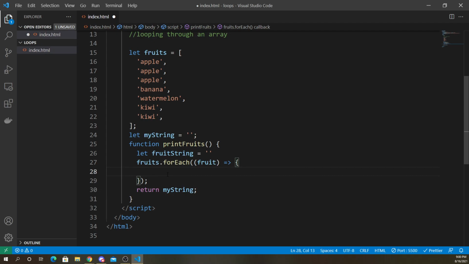Let's say fruit string plus equals fruit.